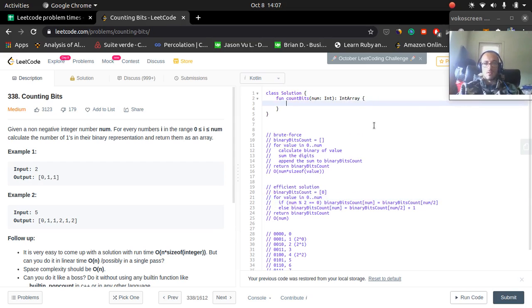Okay, so var, well, would it be a var or a val? Val you cannot change, but I don't know. Does that mean you can't? Yeah, I think that means you can't change the value. So we're going to call binary bits count equals int array. Need to initialize it to num plus 1, right? Because num minus 0 plus 1, that's the number of digits within this range. And I believe it gets initialized to 0. We can be explicit, we can say it initializes every single value to 0.